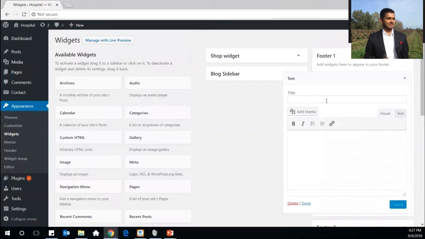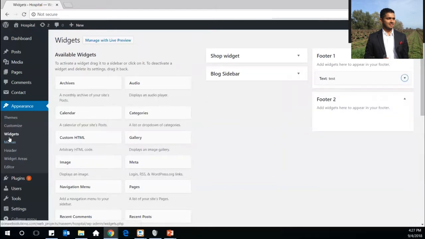You come here, you can give it a title, and then you can give it a description of what your copyright policy is. Once you're done with that, you save it. That text will be saved on your footer widget, and it will show according to what you have selected on your theme on your website footer.